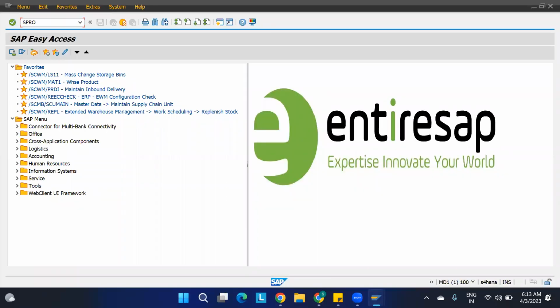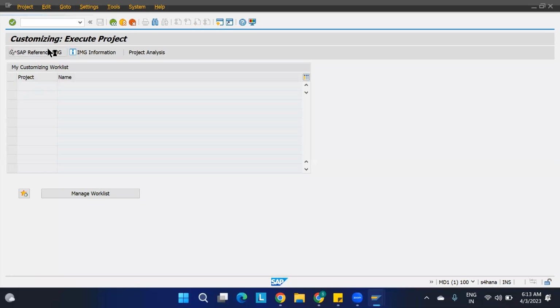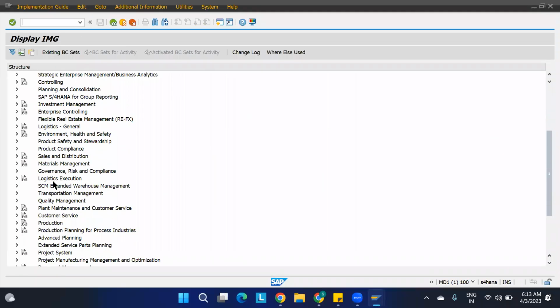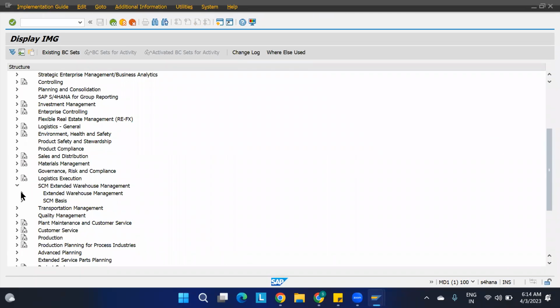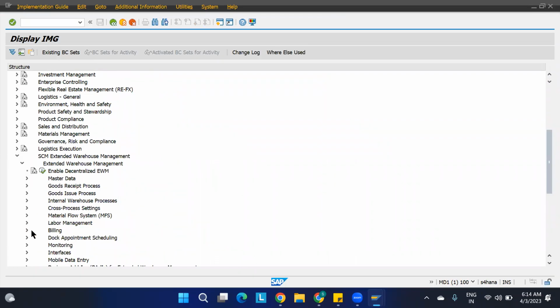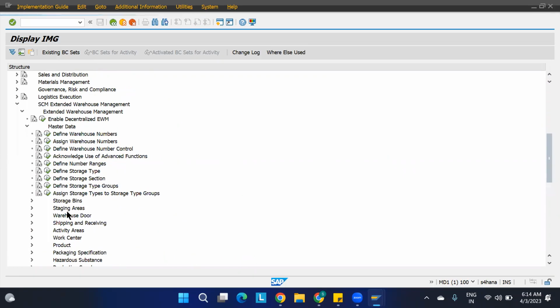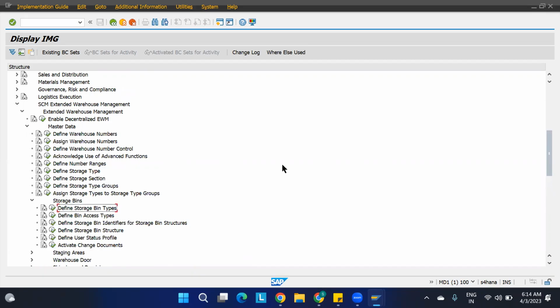Master data, bin types. What is a bin type? We have created bin types, and you already know about this.